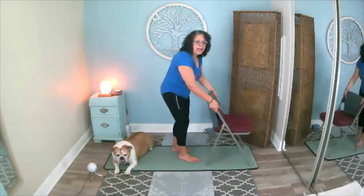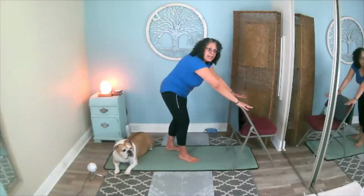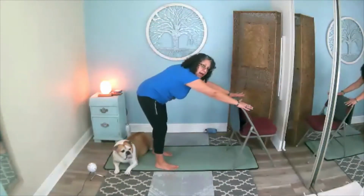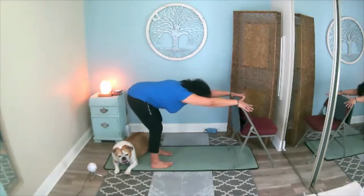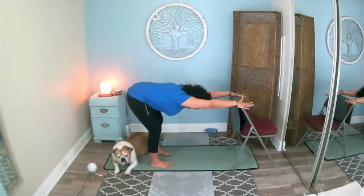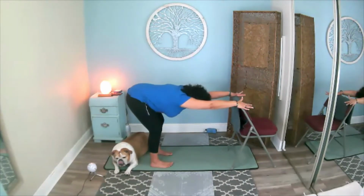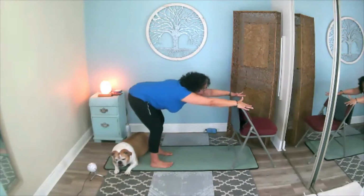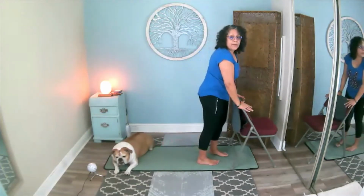So we're picking kind of symmetrical poses today. And as you hold onto the back of your chair, I like to take my hands a little bit on the wide side, step back, reach back with your hips, draw the lower belly in. It tends to want to relax here. So keep the lower belly in, keep the spine neutral, and take 2 rounds of breath. Good, and then when you're ready to come out of the pose, just look forward and walk your feet forward till you're back to upright.